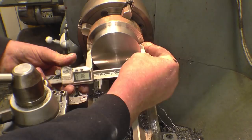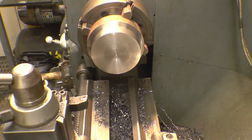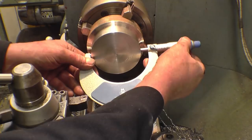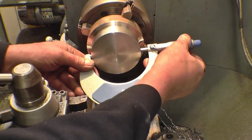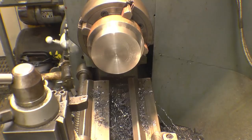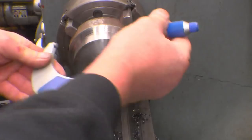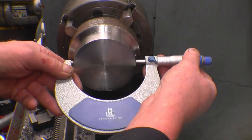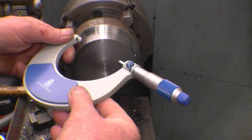At 90.15 with the vernier. It is warm. And the mic's giving us 90.16. We'll let that cool off, put the kettle on, come back and get that finished. This is cooled down now. We've got a size of 89.85, we need 89.65.